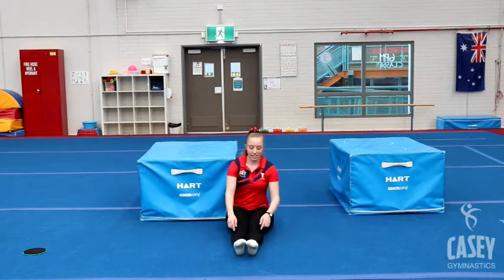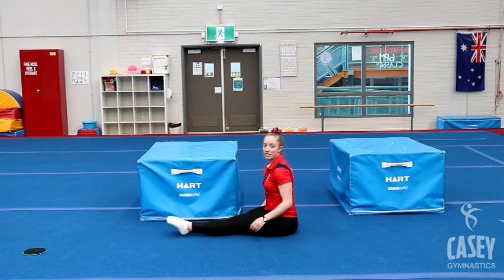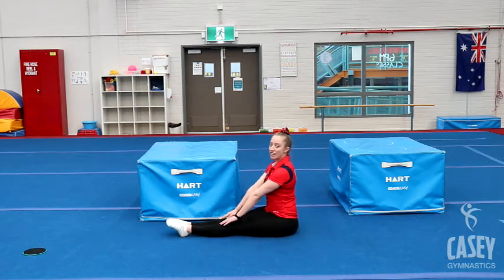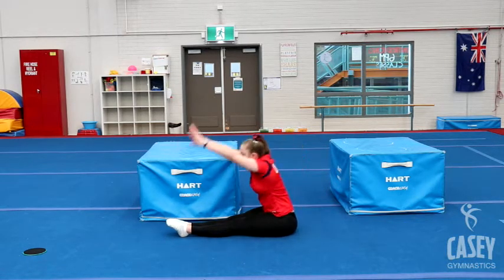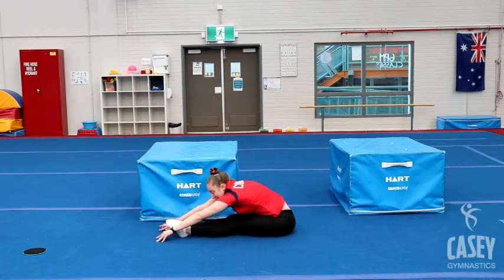Sitting down on the floor now for the next few. We're going to have our legs nice and straight out in front of us in our pike shape. Squeezing our knees, pointing our toes, reach up to the roof and stretch as far as you can. Try to walk your hands a little bit further out. And a little bit further.